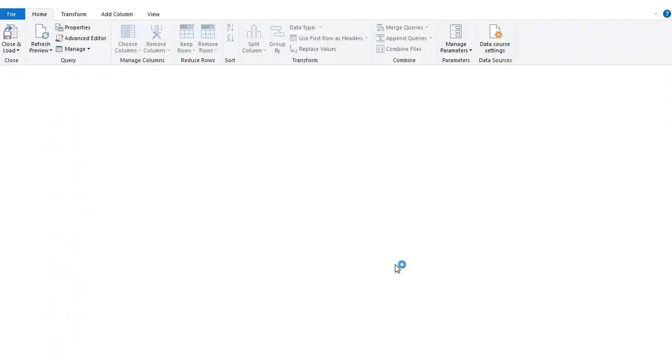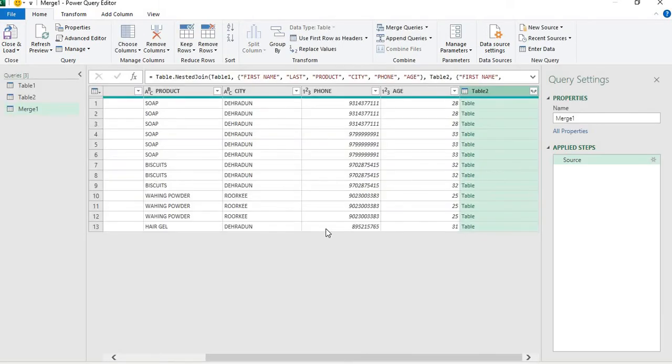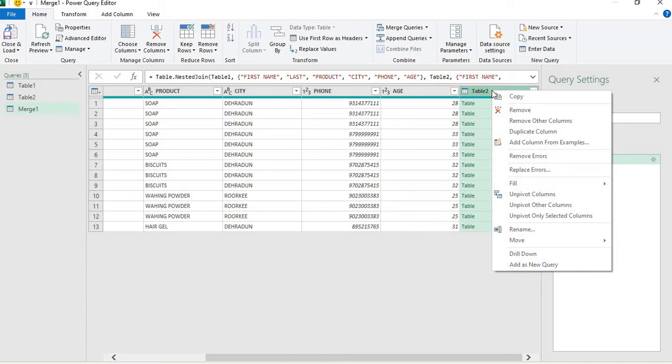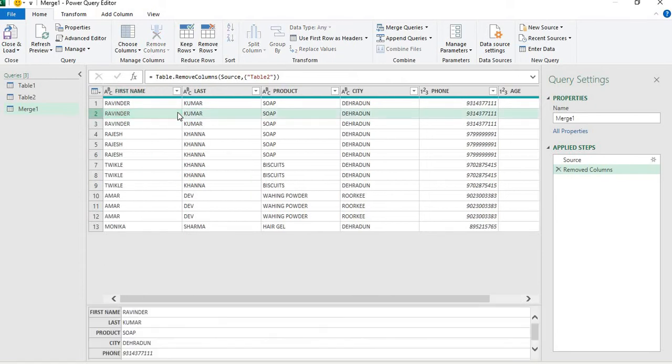After clicking OK, we have an output here which includes our connected area, and the tables are shown here. We don't need that, so we'll remove this. So we have data here which is our duplicate, or you can say common data in the sheets. And now we will go to Close and Load.